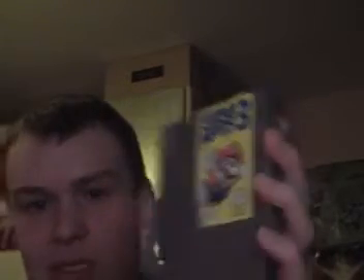Next we have Super Mario Brothers 3. I know the cartridge is pretty damaged — it's cracked there, not sure if you can see it in the light. I ordered it from eBay for about 3 quid, and it came with the box, though it's not complete yet — it's only got the instructions and I bought the sleeve separately. The box isn't in great condition but it's not too bad for a few quid. I've played a bit so far and it is a pretty good game. If you're a Mario Brothers fan, you have to get that.